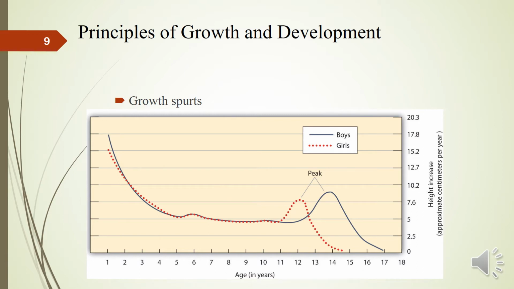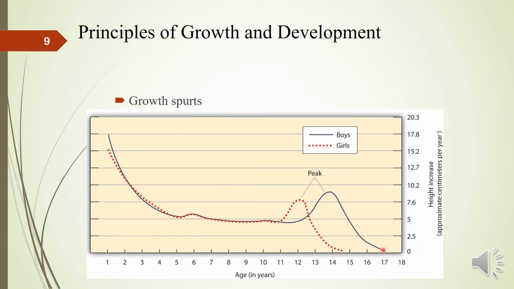So I would like to bring your attention to this graph here. It has on the x-axis the ages in years, and on the y-axis we have the height increase in centimeters per year. So we have taken height as an indicator for growth of skeletal tissues. If you see here when you're considering the boys, the blue line, the height generally by the age of 13 starts to increase quite rapidly. Then at 14 it peaks, and then there is no more increase in the height till the age of 17.